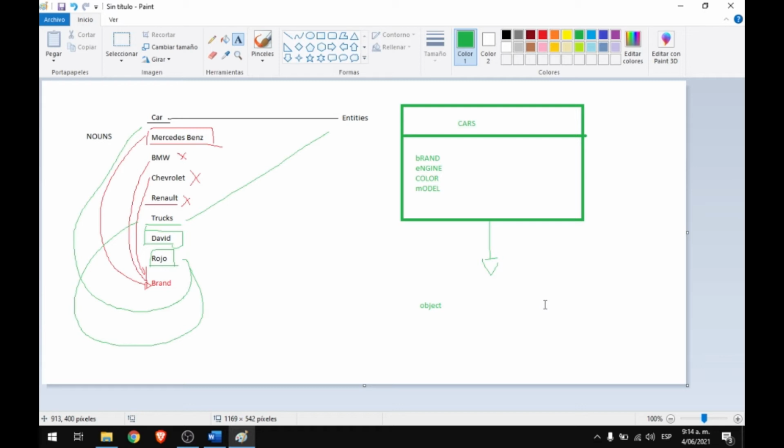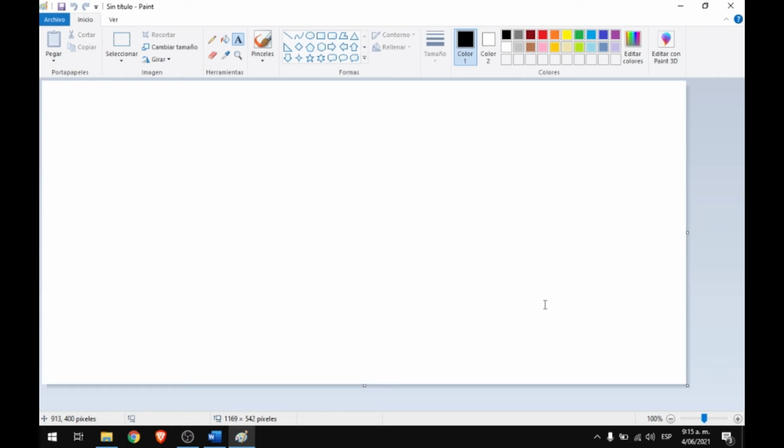Okay, so you need to start thinking about how we are going to start developing our databases. So I am going to give you another example. Let's suppose that we have a car dealer. If you don't know what a car dealer is, it's a concesionario. This is the situation and the analysis that I'm going to do for you. We have a car dealer in which we are going to sell only one brand. So we need to control how many cars we have and how many car lines we have.